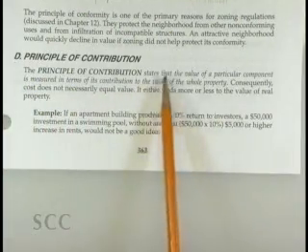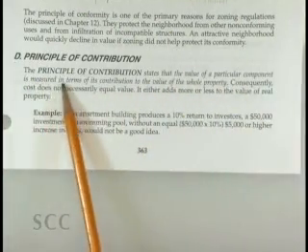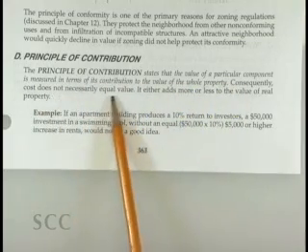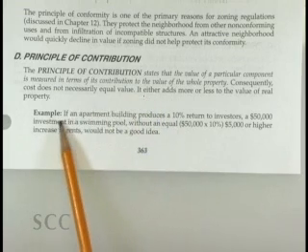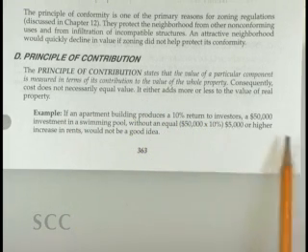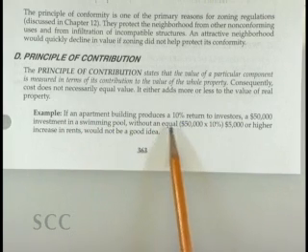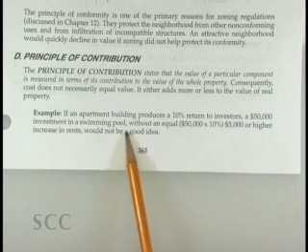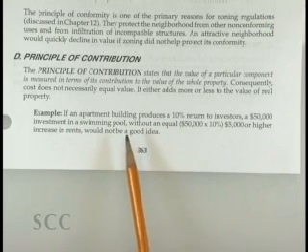The principle of contribution states that the value of a particular component is measured in terms of its contribution to the value of the property. Consequently, costs do not necessarily equal value. For example, take an apartment building that produces a 10% return to investors. If you make a $50,000 investment in a swimming pool without an equal $5,000 increase in rents, you're not really making any money. And we see this all the time.